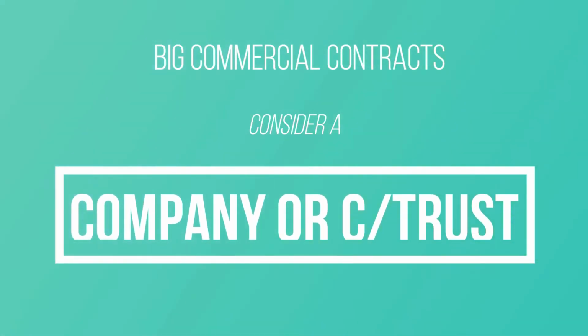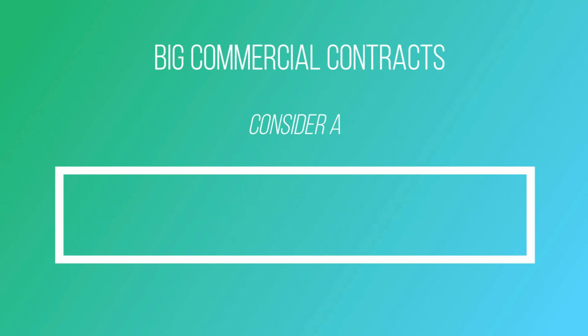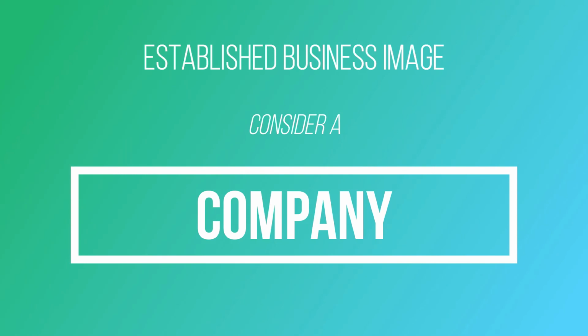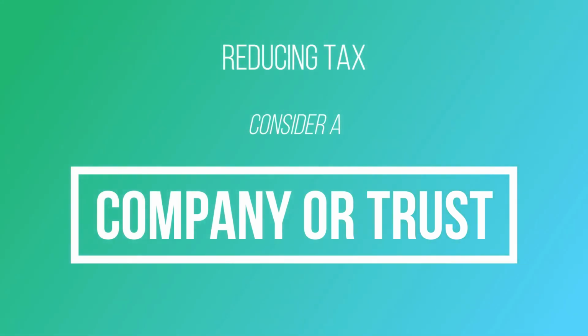If there's going to be significant creditors, so if you're making big purchases from suppliers, money that if business went bad, you would have a hard time repaying, then you're going to want to go with a company or a trust. If you want to put forward the image of being more professional about your business, you're not just a small player running a side hustle out of your parents' basement, if you want to put forward a good professional image, then you're probably going to go with a company. And if your main aim is to reduce income tax, then you're going to go with a company because you get the flat tax rate, or you're going to go with a trust because you can split the income. And this is just a summary of some things that you might want to consider when you're trying to decide which business structure is right for you.